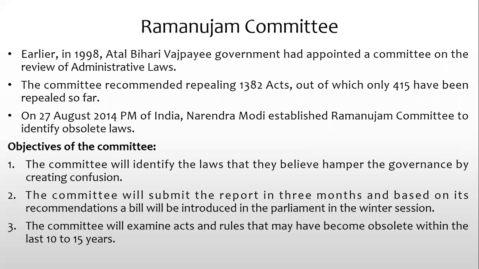Coming to the context of India, we have something called the Ramanujam Committee. To understand what this committee is, as early as 1998, the Atal Bihari Vajpayee government had appointed a committee on the review of administrative laws. But the committee recommended repealing 1382 acts, and only 415 have been repealed so far.